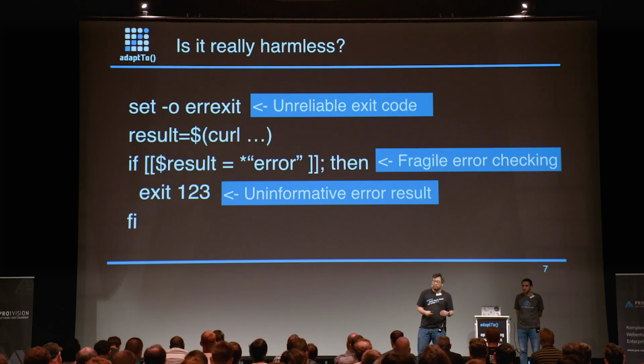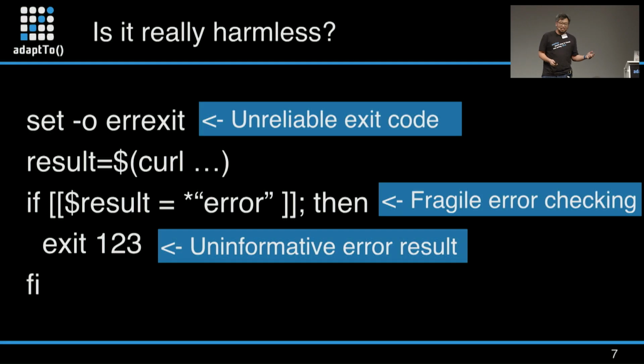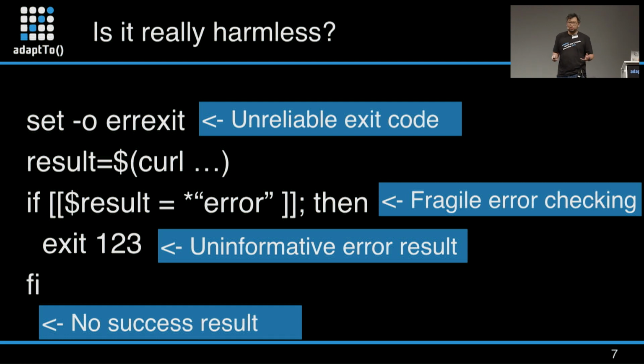The custom exit code is also quite uninformative because what usually happens is that you have to have a dictionary of what error 123 means, what error 124 means. You also lose context of the original request and the response payload, like the headers and all those kinds of things. And similar to the error, the success is also not meaningful. Exit code 0 is just yes and OK. But you often need more information than that.